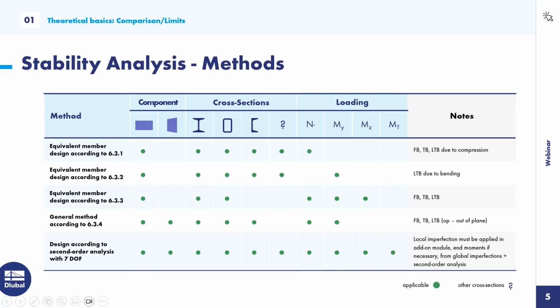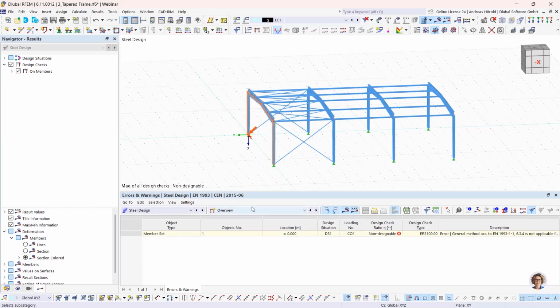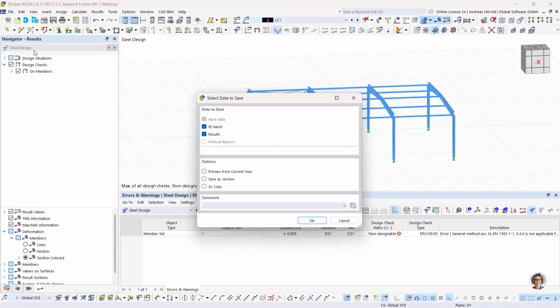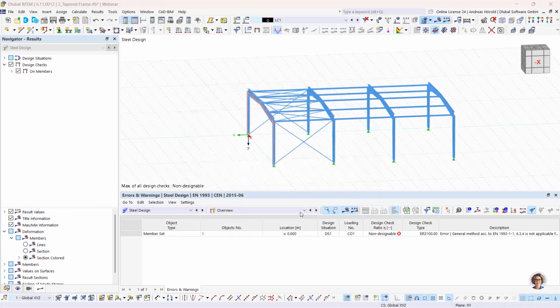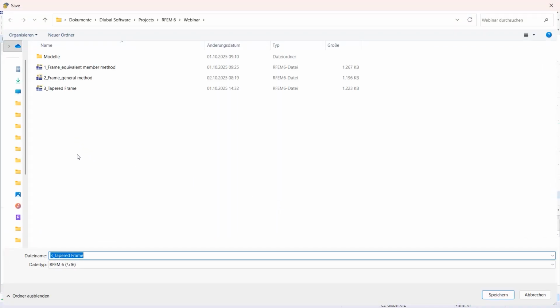So let's turn back to RFEM. File, save as. So I saved it as warping torsion analysis, because that's the next step that we would like to apply the warping torsion analysis.